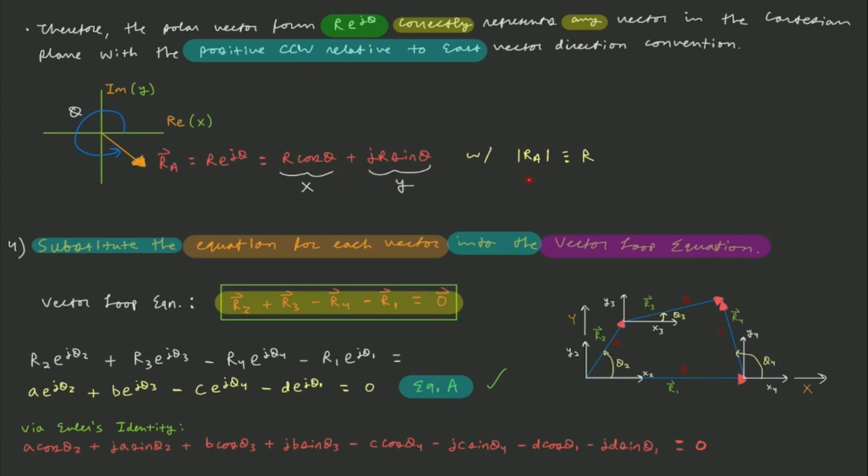Again, with the magnitude of r equaling r. Okay, so now that we are comfortable with that, we understand where it's coming from, we feel that it does accurately represent the vector regardless of where it is in the plane, because again, a linkage could be anywhere in this Cartesian plane.